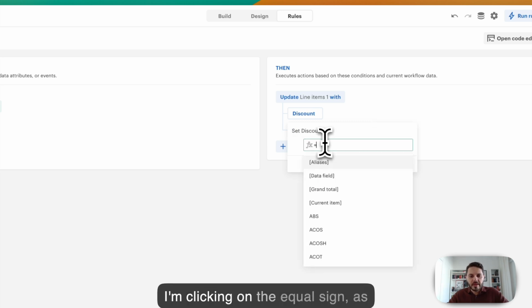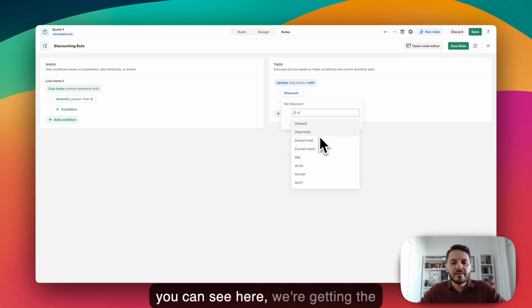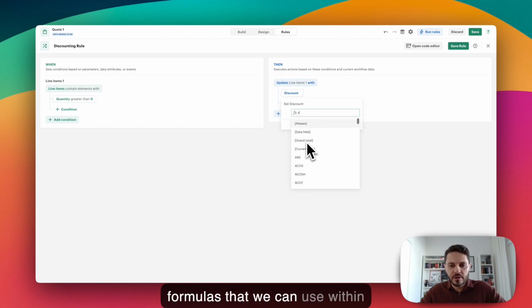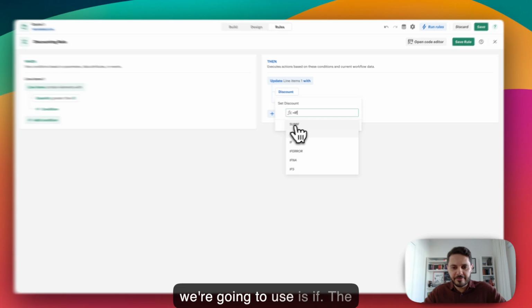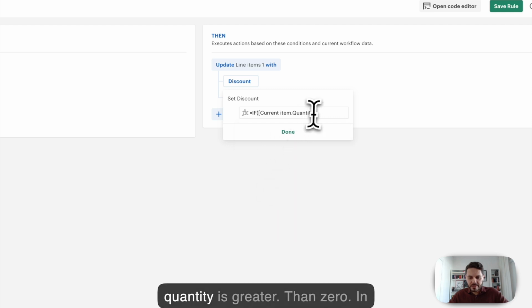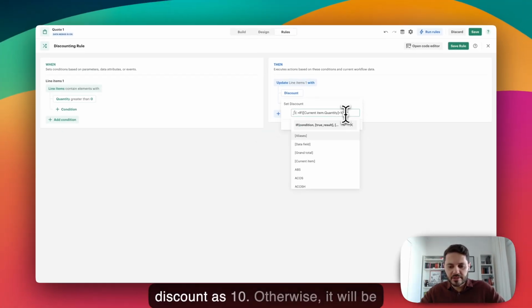When I'm clicking on the equal sign, as you can see here, we're getting the access to all the variables in the context, but also we can see all the formulas that we can use within this equation. So the formula that we're going to use is if the condition will be current item quantity is greater than 0. In that case, we want to set the discount as 10, otherwise it will be 0.